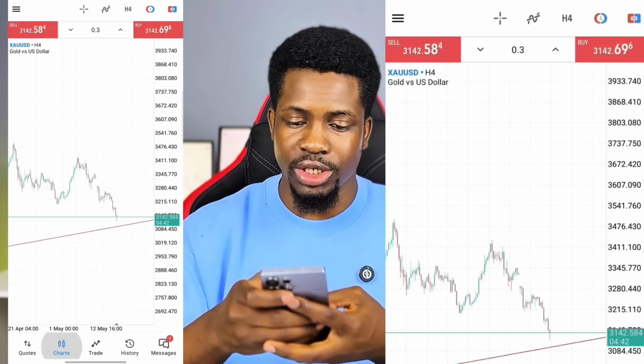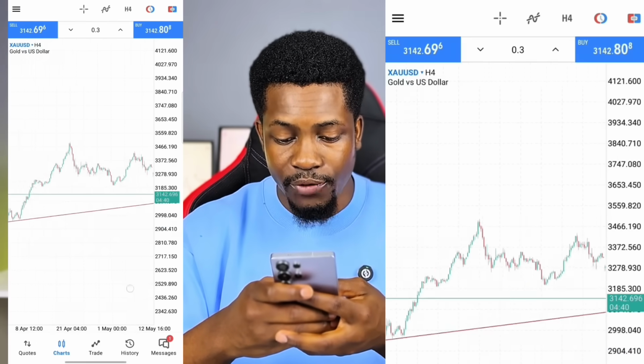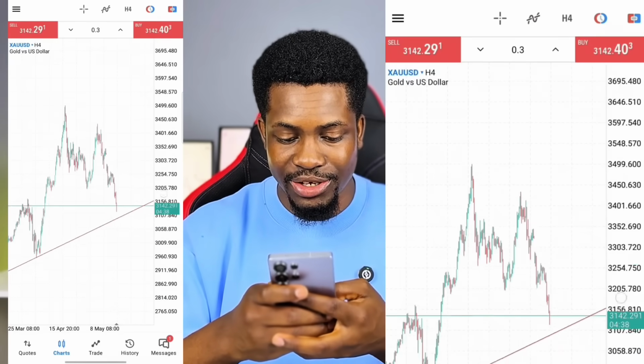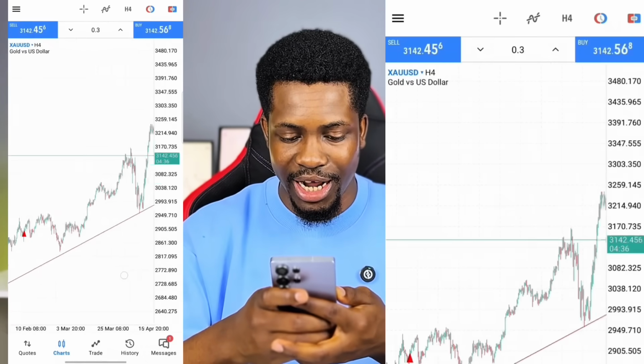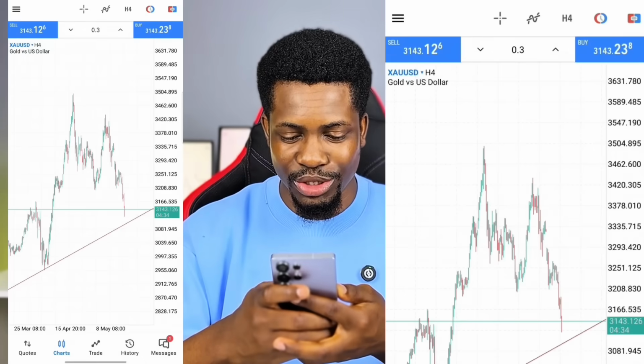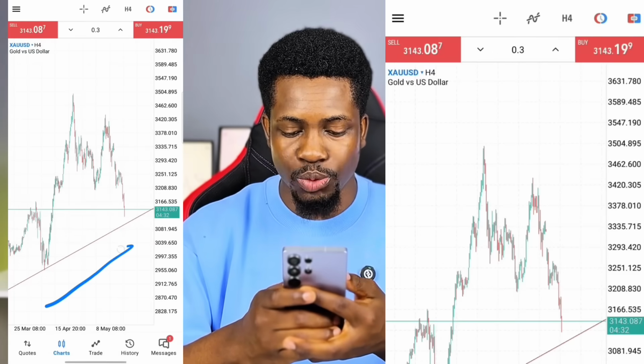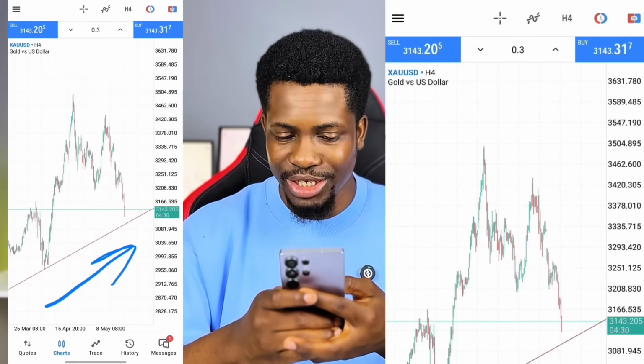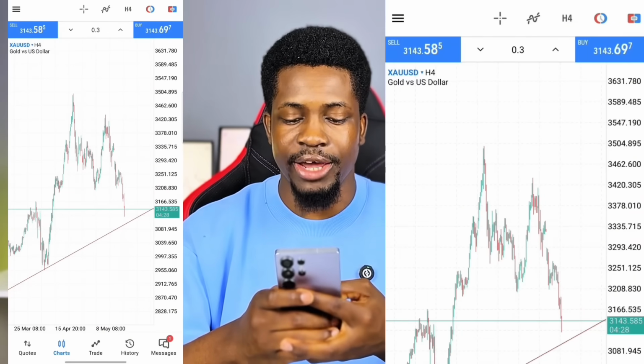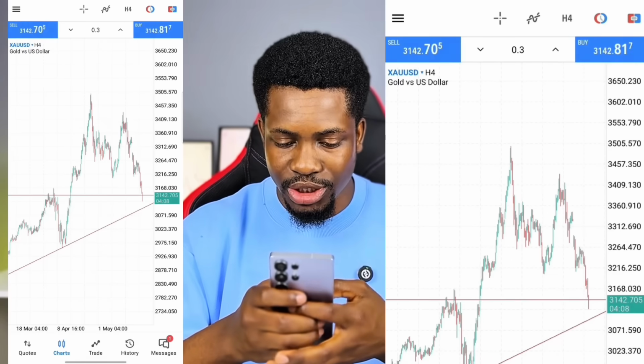Okay, so let's dive straight to our chart now. All right, now we're starting from a 4 hours time frame, and what you can see now is that this chart is just playing around like this, pushing towards the top, right? Meaning that we are having an uptrend just around this level. So this is actually very smooth. So all we'll be doing will be buy, right? Good. Now next up, let's actually check out this account now.